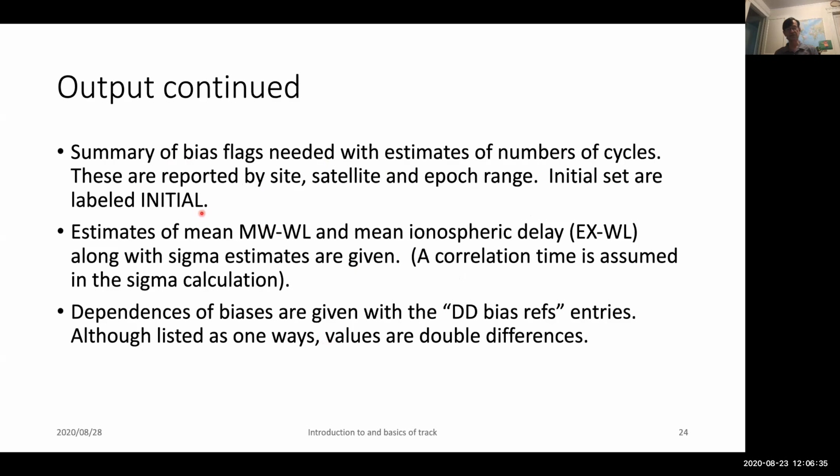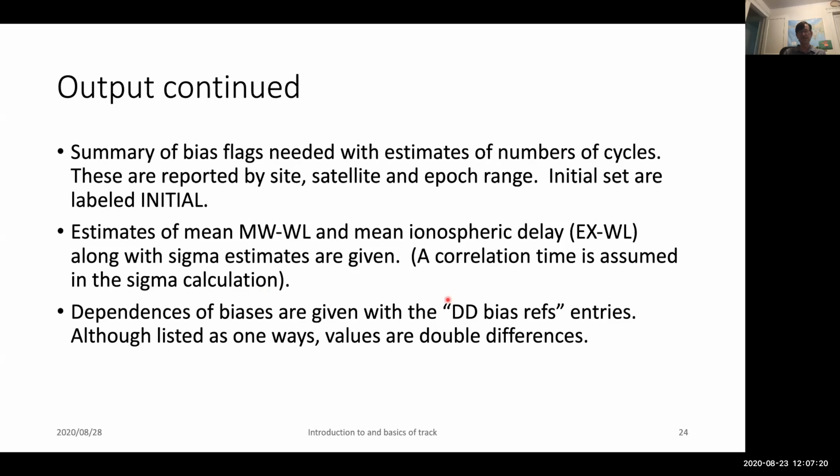So while averaging the data, it's looking at the Melbourne wide lane, and it's using the ionosphere, and it's coming up with an initial set of cycles for L1 and L2, which it outputs. And then it also has the mean estimate of the ionosphere in that, and the correlation. As I said, correlation time is assumed in doing the calculations of the standard deviations of these quantities. So it simply does not take the RMS scatter of the Melbourne wide lane, for example, and divide it by the square root of the number of data points to come up with an estimate of the uncertainty in the Melbourne wide lane. It's taking into account time correlation on a fixed time correlation model to come up with those sigmas.